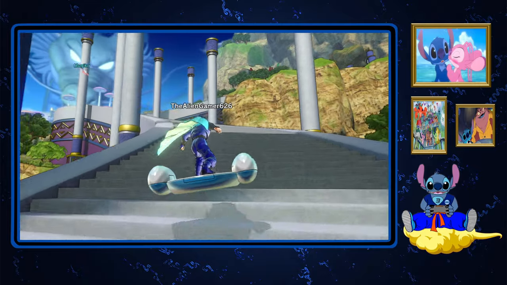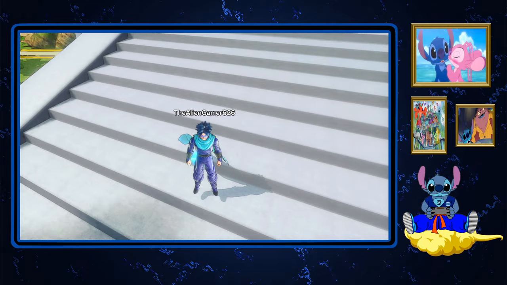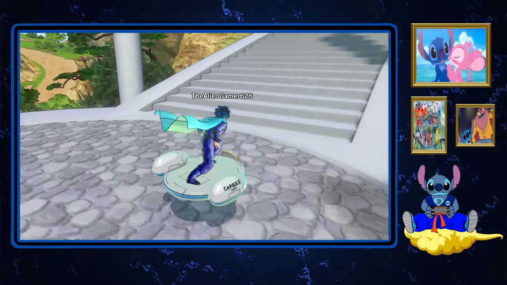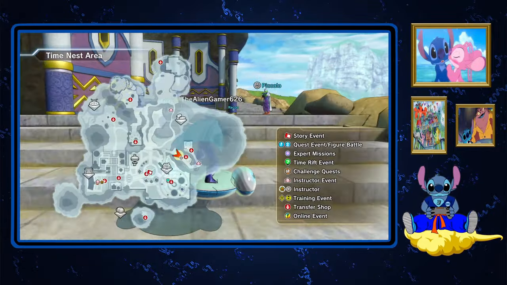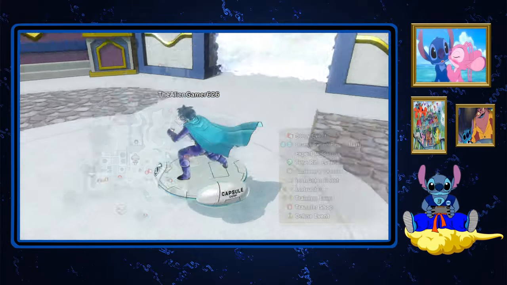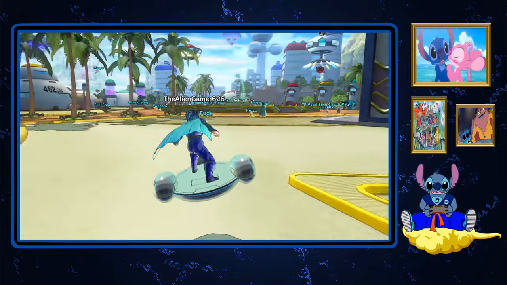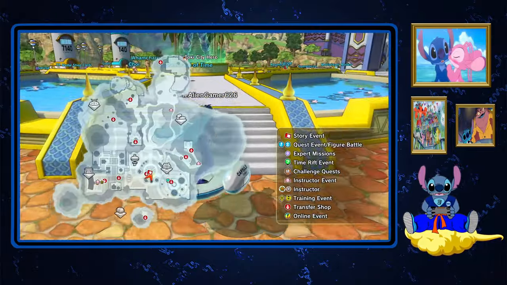I'm using this hoverboard. Oh, item. Gimme. Mine. Okay. Ooh, faster. Ooh, where we go? Oh wait, we have to go that way. I'm a silly goose. Such a silly goose. I gotta find where the story goes.